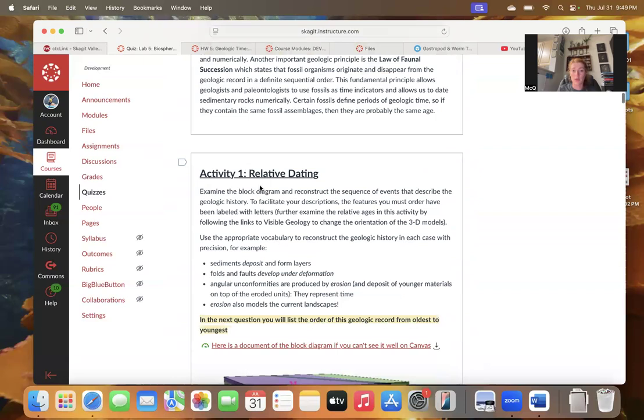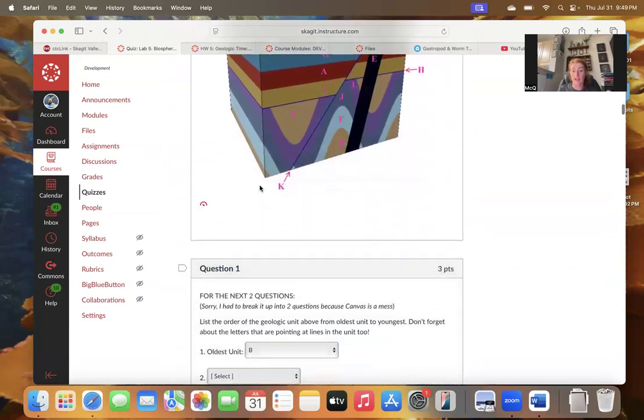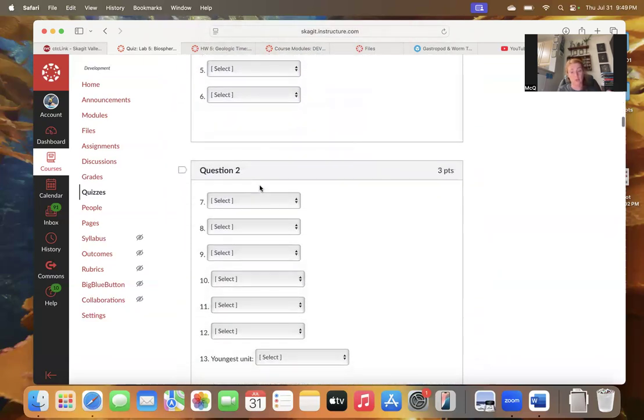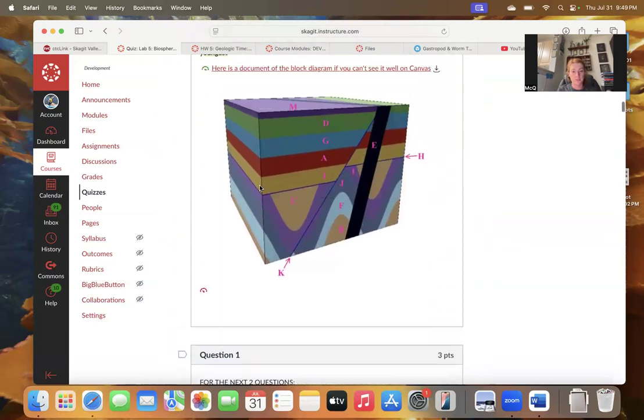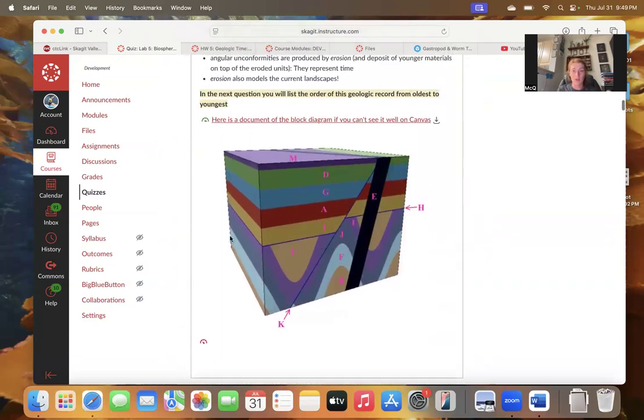So for our first activity here, relative dating, I do want to apologize, I had to split it into two because Canvas is stupid. It's the same concept. You're going to start at the bottom and you're going to work your way up. I did want you to think about this process a little bit as you work through it. You'll notice we have two different sections of this block. We have this weird section at the bottom that's all squiggly, and you're like, that's weird, how did that happen? And then we have this other half of the block on top that's very horizontal, very straight. You're like, oh, that's weird.